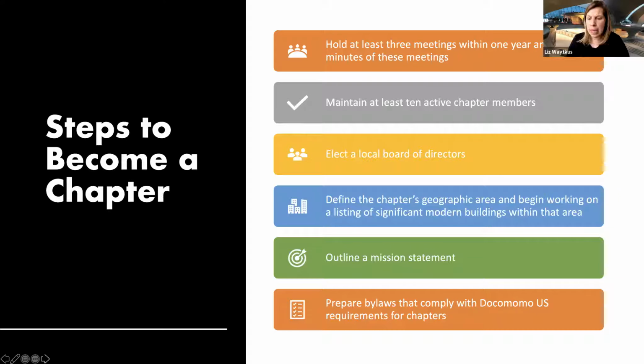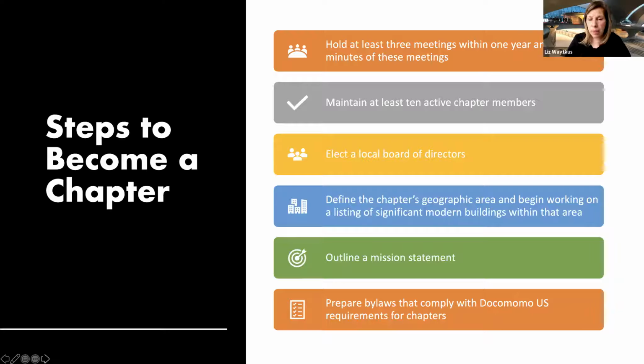If Texas was one state, there's no way someone from Houston is going to make a meeting that takes place in Dallas. And likewise, if there is a tour in Houston, someone from Dallas could go for that long drive, but typically all advocacy is local, and you want to keep your chapter as nimble and engaged as possible. So that is a big question for people starting a chapter. And I think I did see someone from our newest chapter from Colorado who really wrestled with that question of whether it would be a statewide geographic area.